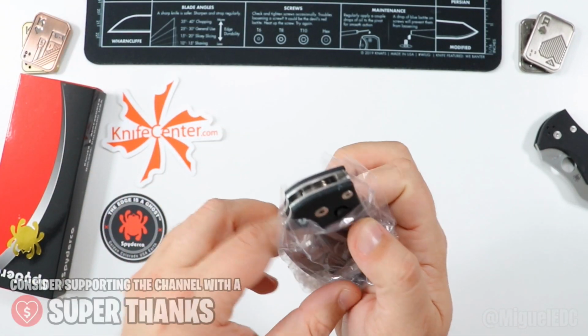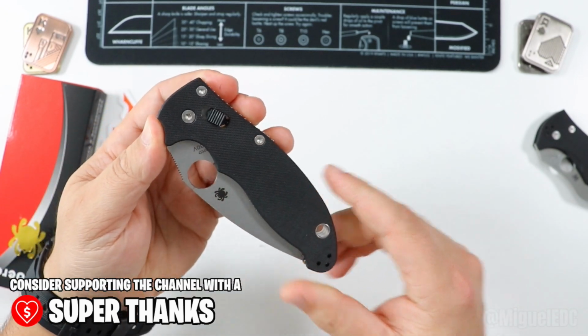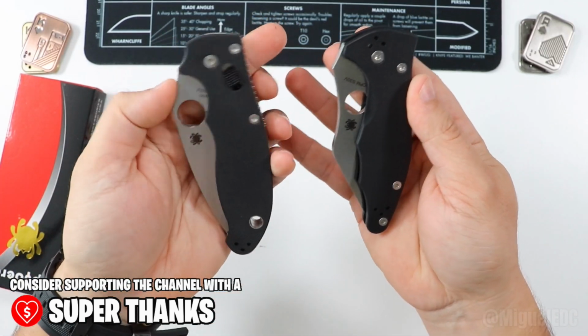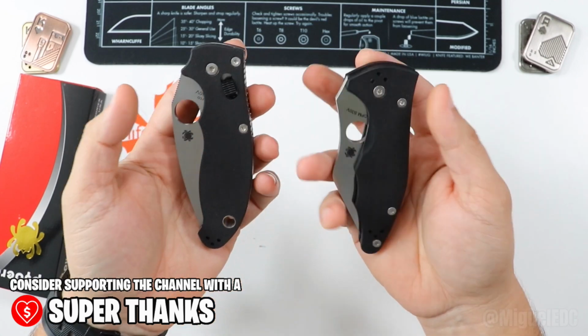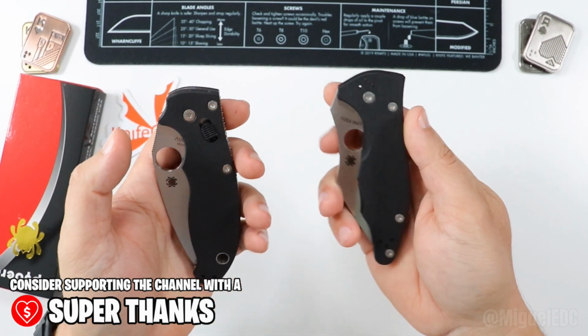All right, here we go. First impression on the Spyderco Manix 2. Holy moly. Okay. Yeah, it definitely gives me Spyderco Yojimbo vibes a little bit, of course. I want to say maybe a little bit heavier. That's some first impressions right there.